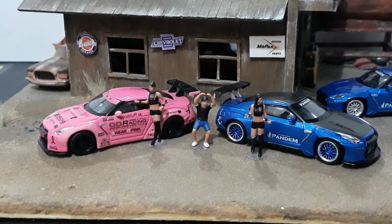As I said, be sure to tune back in this weekend because we are going to have all of the GTRs spread out on my diorama table. Going to try to make it look neat instead of congested, kind of like a big car show. So we'll try to do that for this weekend.